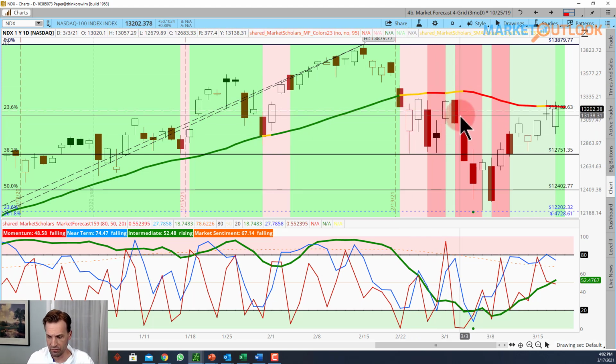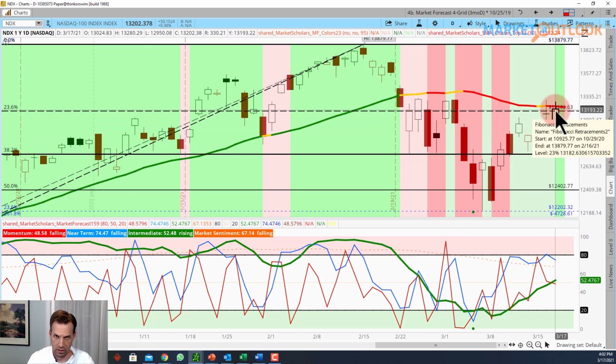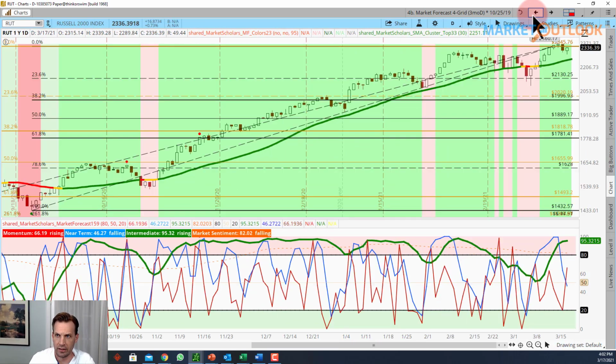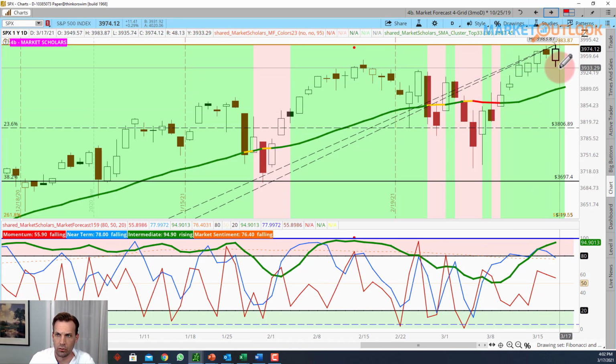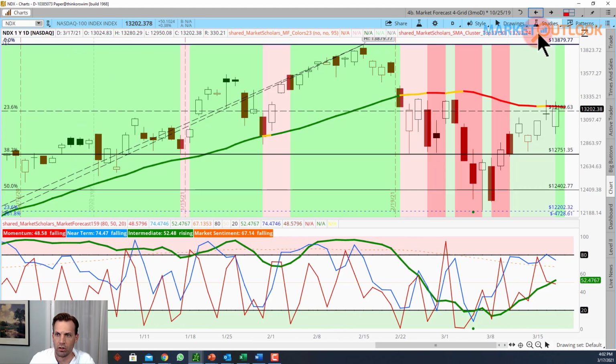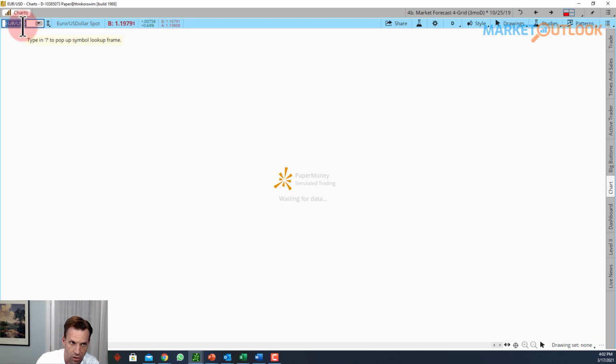So that's a very important inflection point for the NASDAQ 100 going into tomorrow, because either we break out and we look like this, back to dark green shading and a green line, like on the S&P for the NASDAQ, or we turn back around and stay down and make a run back towards, kind of like what we saw, and I mentioned to you before, on the Euro US dollar, right?